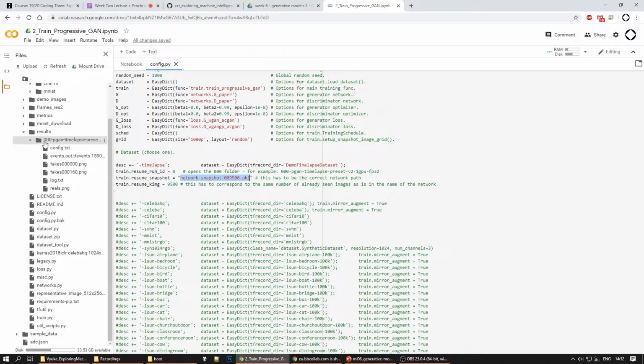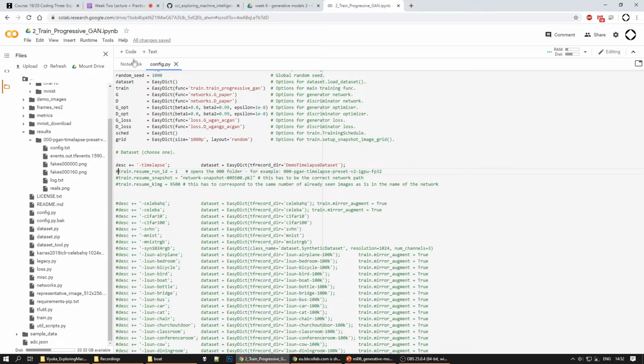It would create a new folder. We can kill that again, and then we would just have to update these values. So maybe change it to 1, and maybe we will be able to train it for 100 thousand images. So just change this as well, etc. Right? So these are the commands to change that.